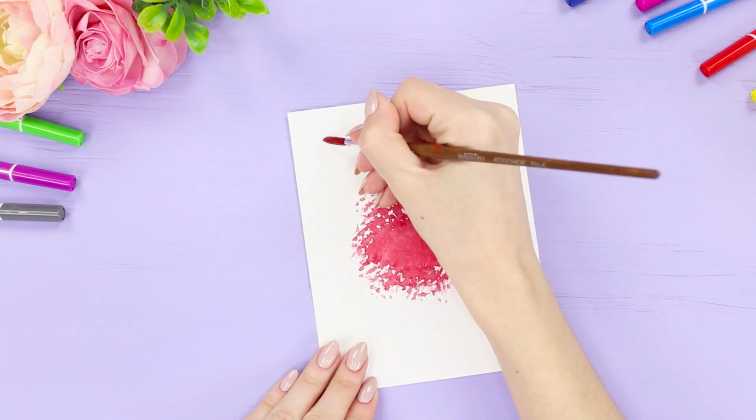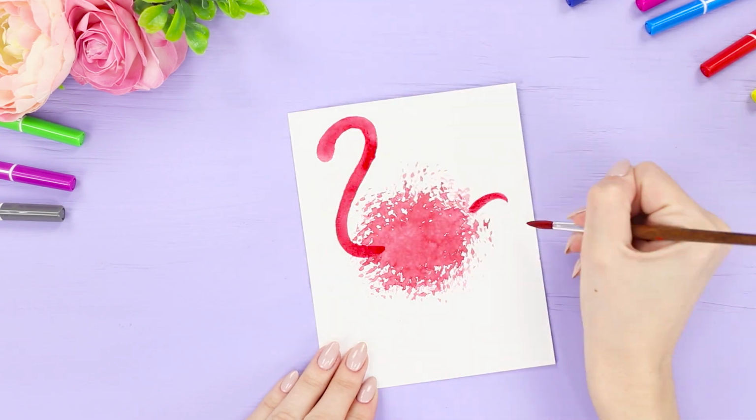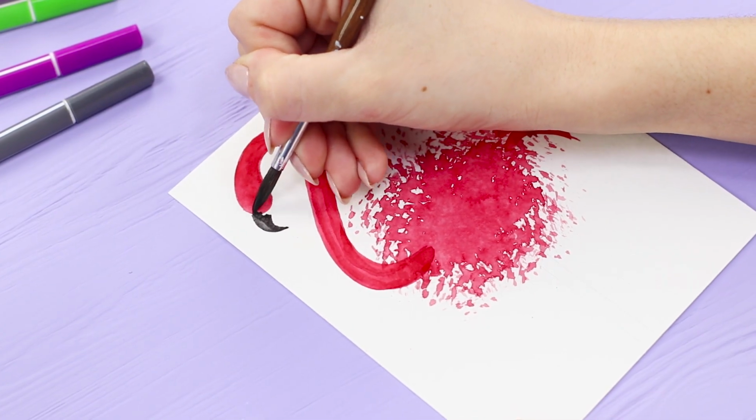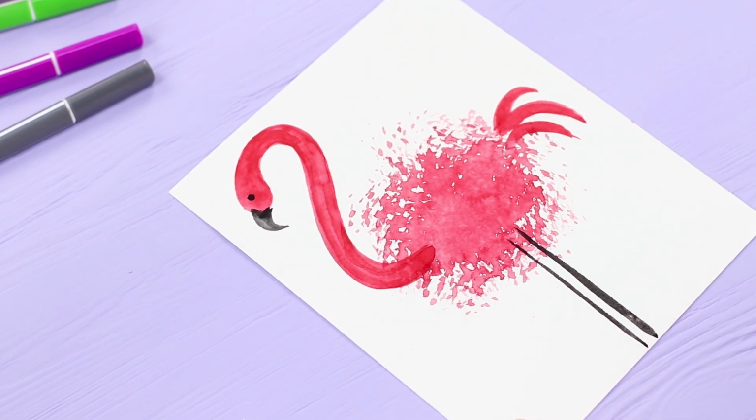Start with a drawing in the form of a circle. Paint a graceful flamingo neck and tail feathers with an art brush. Draw a black curved beak. Mark the eye with a dot. Draw thin parallel lines. These will be the legs.